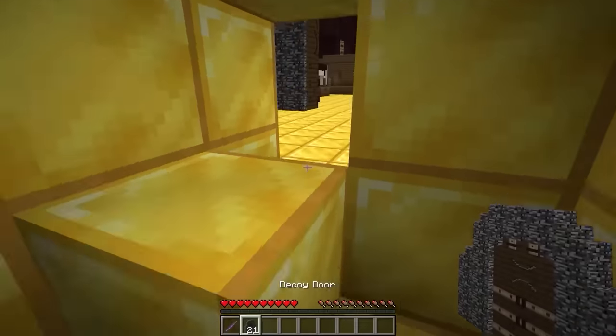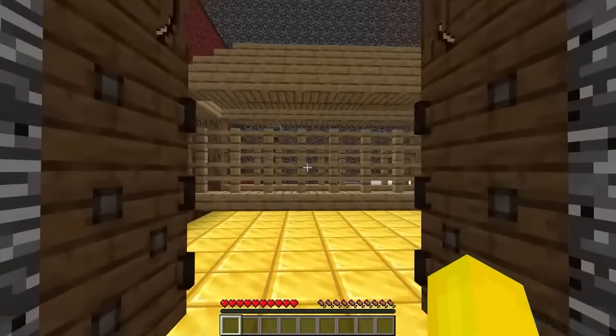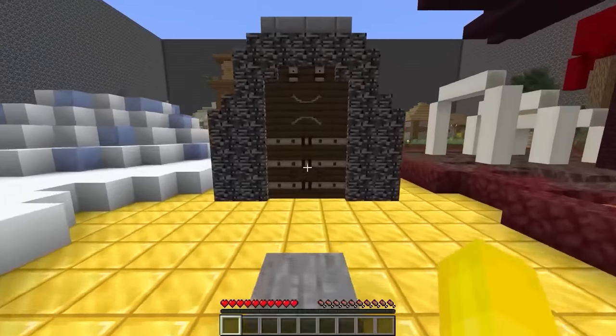Guys, this is not good. I'm gonna just place one maybe like... I can't do it. Where is this idiot? That was epic. Hold on, there's another door. I gotta try and figure out this one's password.